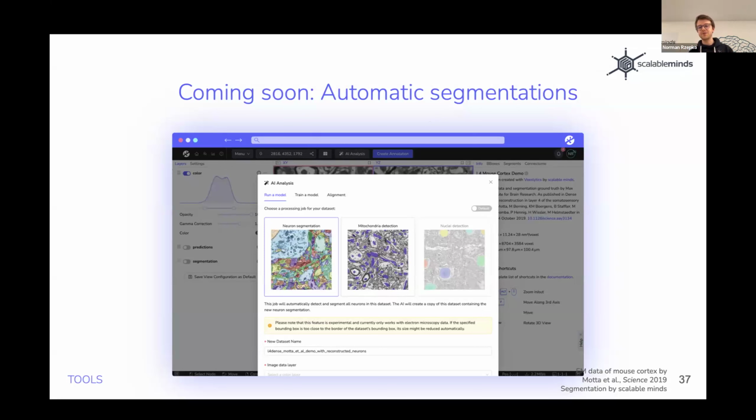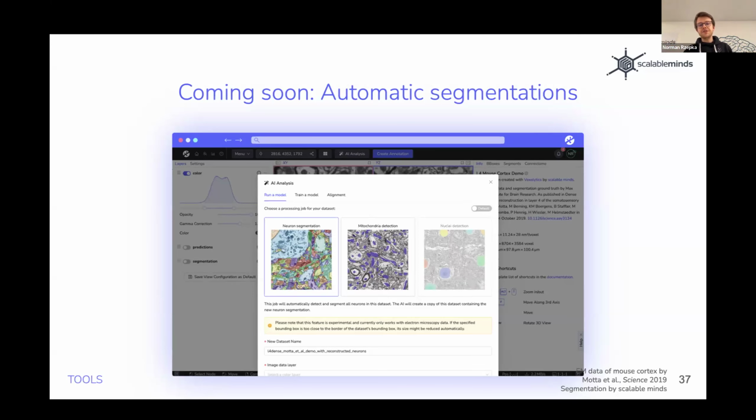Just, again, you upload your data, you draw a bounding box of the region that you want segmented, click a button, and then you might need to wait a bit until the data is ready. And then you can inspect that, and of course, download the data if you wanted to, or further analyze it or proofread it inside of WEBKNOSSOS. These are pre-trained models. You can also see here that we're working on not just neuron segmentations, but also mitochondria and nuclei, and we have a few others on our roadmap that we want to bring into WEBKNOSSOS.